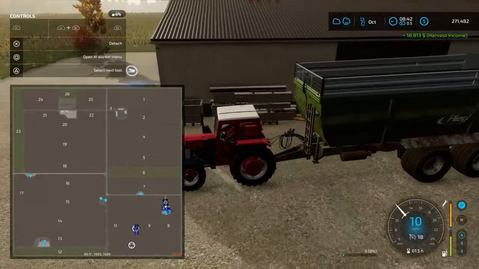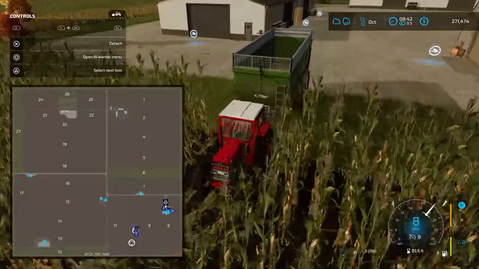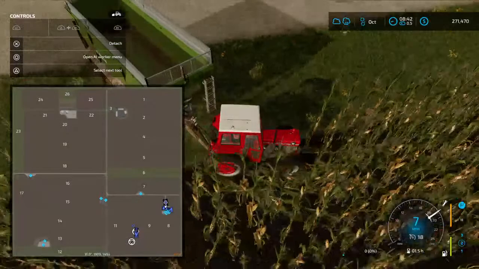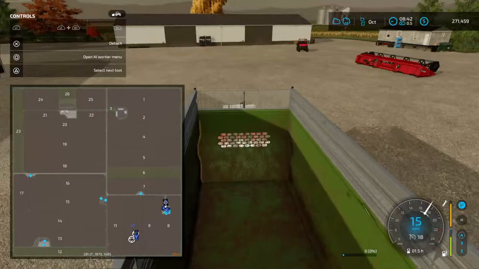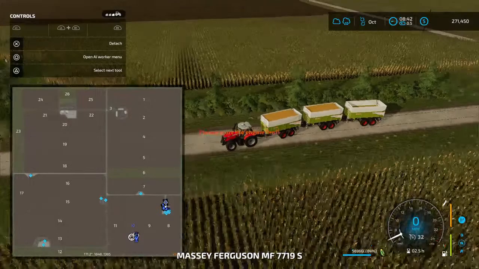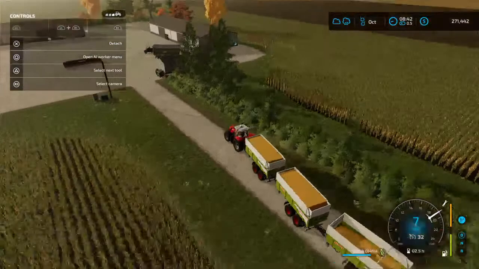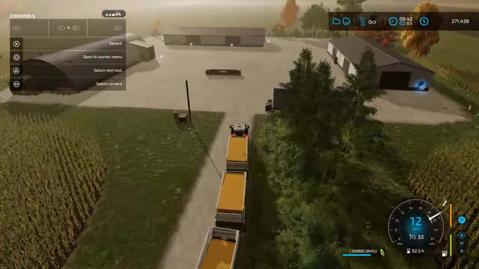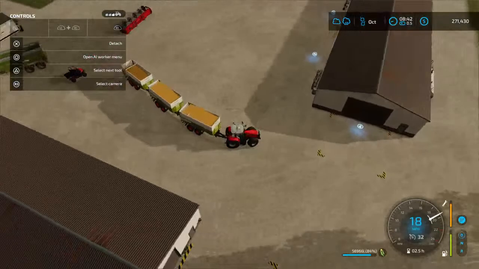I think 73% full at 55,000. Or did I get too far? Might have been too far. There's 60,000, so 60,500 is 80%. So you have a 1,000 liter difference. Between? 80 and 81%. Almost. Rough estimate.